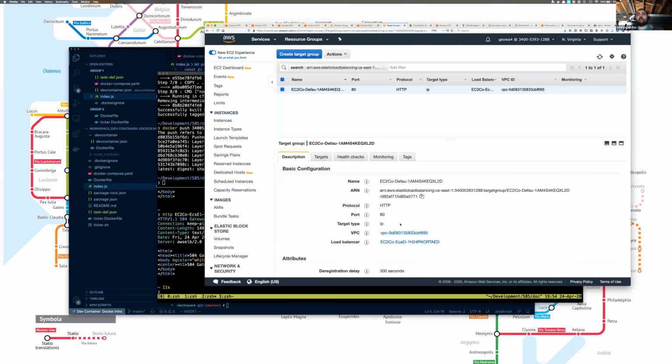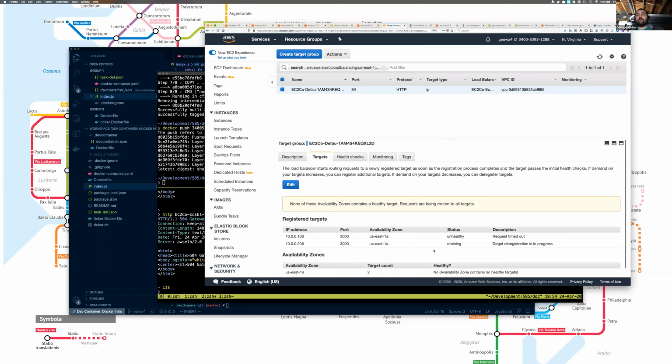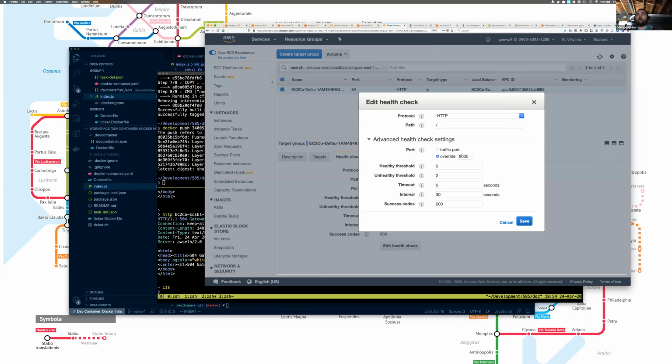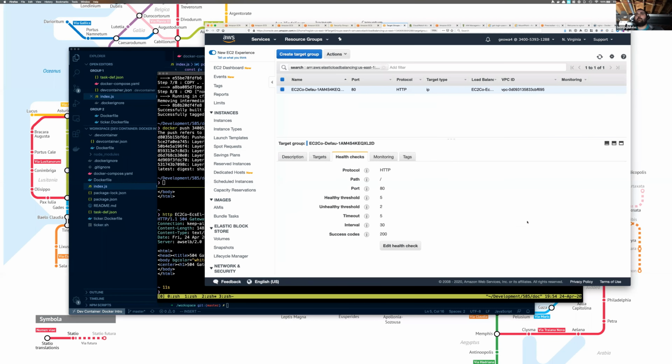Well, let's keep it, and then I'll just change that. Yeah, so here we can see that it's draining from the old one and spinning up a new one. Let's see. So I've pushed a new image with that, so it's probably going to start using. Oh wait, did I put 8,000 here? That's cute. All right, we'll do 80.